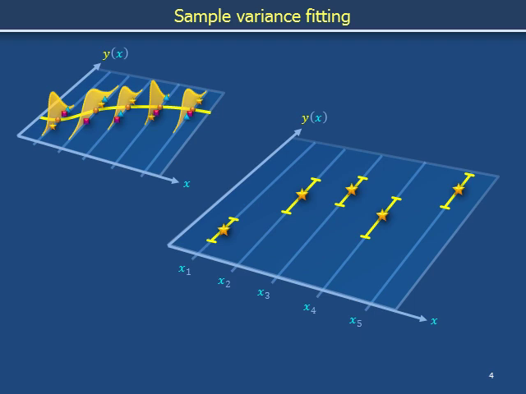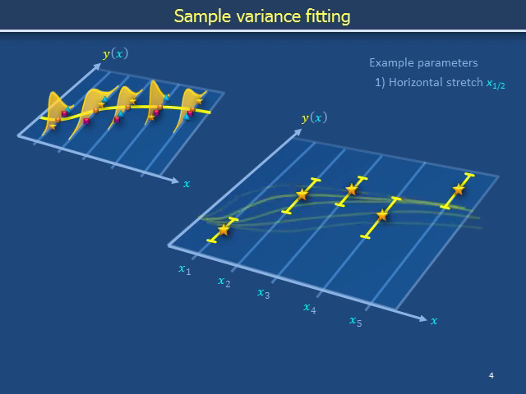To address these two aspects of our ignorance, we make two assumptions. We play pretend in two ways. Suppose our theoretical knowledge amounts to an imprecise guess as to the shape of a curve relating y and x. In this example, we have reason to anticipate a sigmoidal curve, but we do not know the horizontal position x half at which the curve is halfway between its minimum and maximum vertical y values.